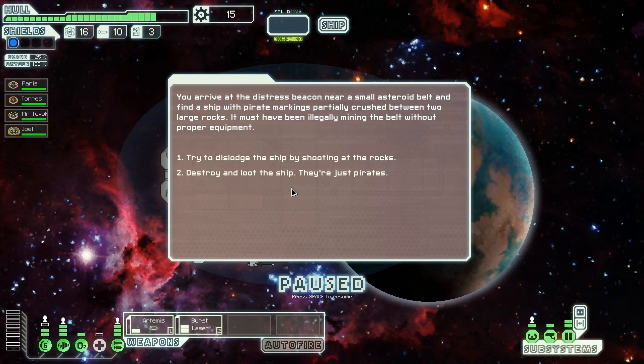You arrive at this distress beacon near a small asteroid belt and find a ship with pirate markings partially crushed between two larger rocks. It must have been illegally mining the belt without proper equipment.